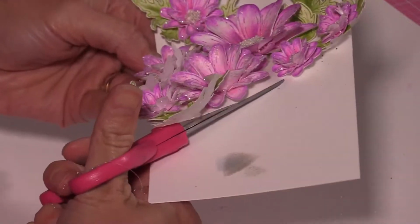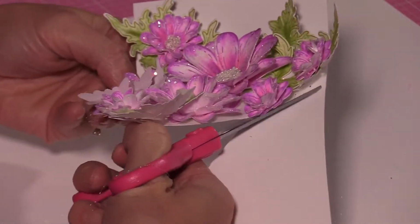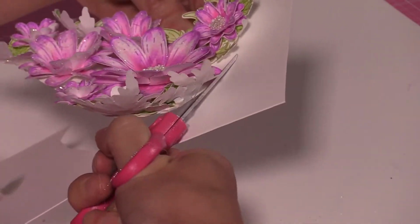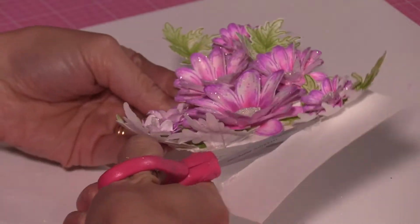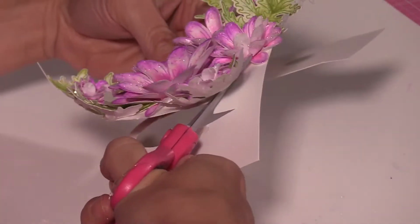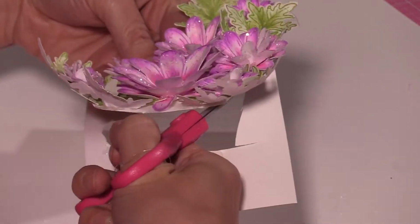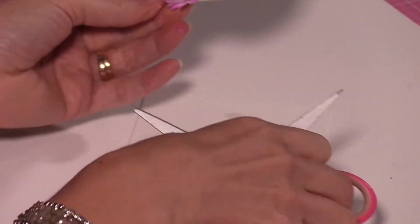So next up, if you want something that is just pretty, you can clip away that background piece of paper that you just used. And you have this cluster of flowers all hanging together like best friends, ready to be used on a project. I find that if I have clusters like this laying around, these really inspire me for projects. And you can always separate these again if you want to.